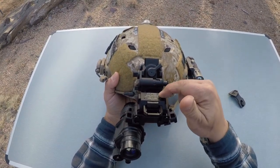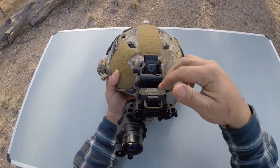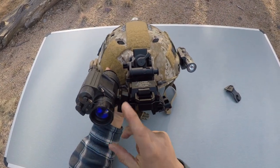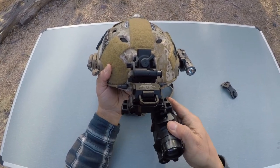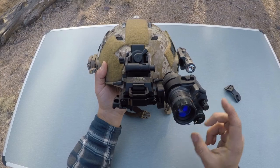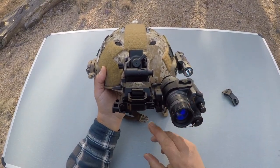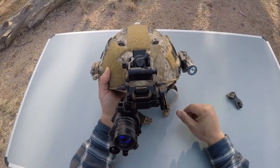For the dovetail mount, I find the L4 G24 works best because there are no knobs or levers sticking off the mount, giving you a lot more ability to articulate the 14 on the arm. Anyway, I just wanted to share that I've been using this setup for a while and really find this is the best way to run a PVS-14 — whether it's the D14 or a Knight's Armament dual setup like the Red Queen. Having the ability to articulate the 14 and quick-change it from left to right is pretty handy.